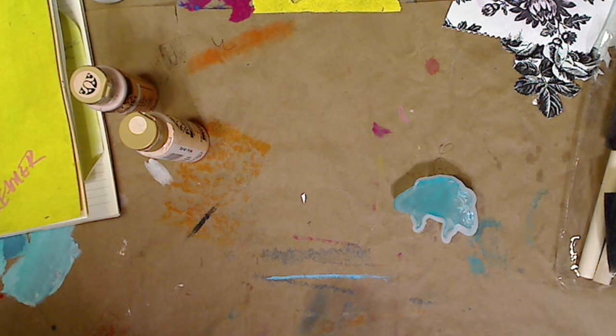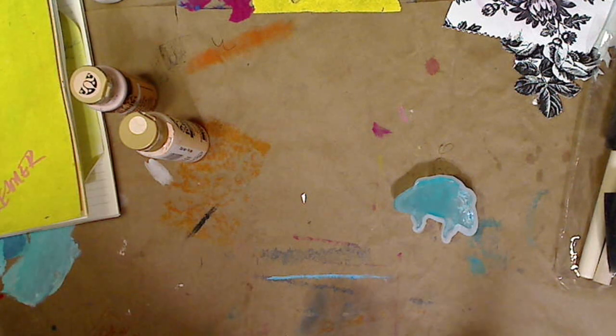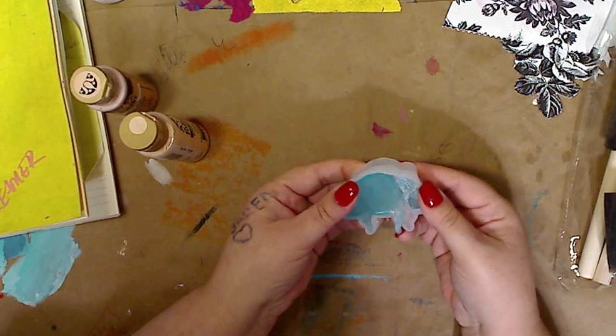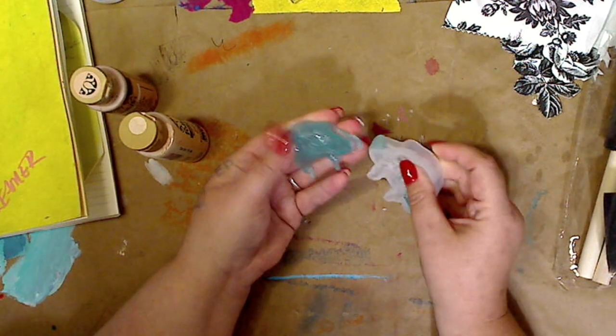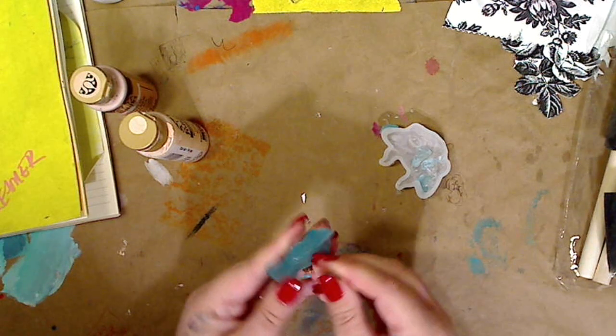Hey guys, how are you doing? It's me, Kelly. This is a very quick video, but I want to show you: if you have resin in a mold and it doesn't cure and it's very sticky, throw it into the freezer. I put this in overnight and it cracks like a Jolly Rancher and it comes right out.